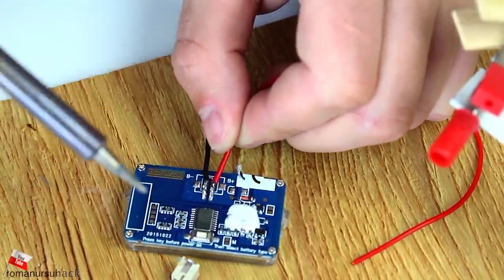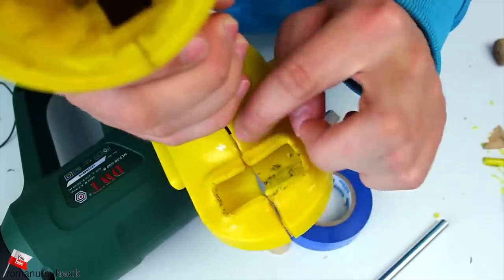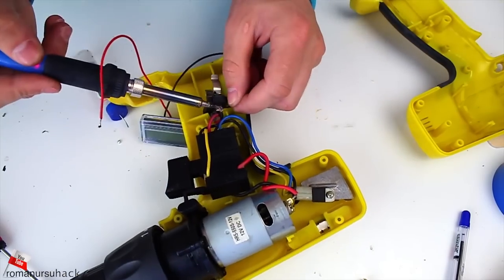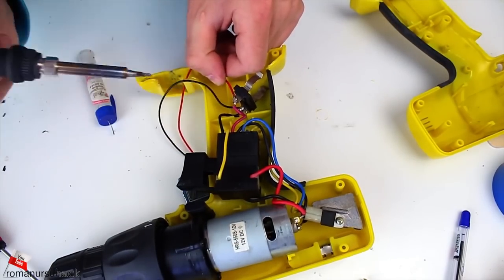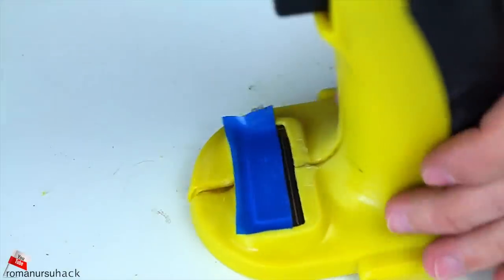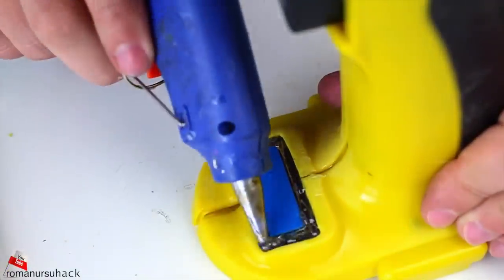I've decided not to take risks pushing the thing through the plastic, but rather make a wooden strip and heat the plastic around it. After dealing with the rough edges using sandpaper, I started to put our drill back together. By the way, our indicator is connected directly to the terminals of the battery. You can even make a small switch or a time switch, and you'll be able to press the button to check how much more the battery will last. I decided not to complicate it too much, and just turn off the battery when not using it.